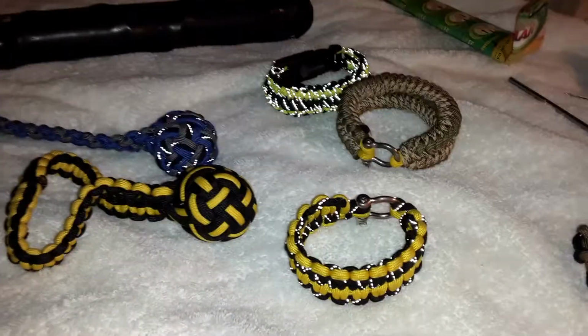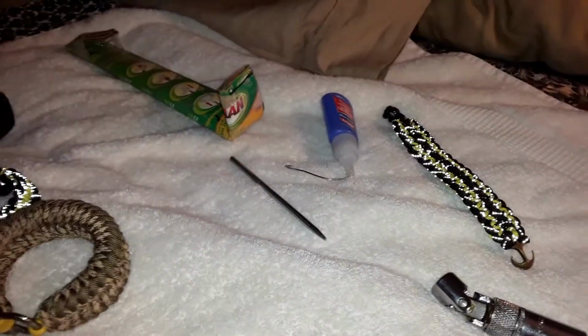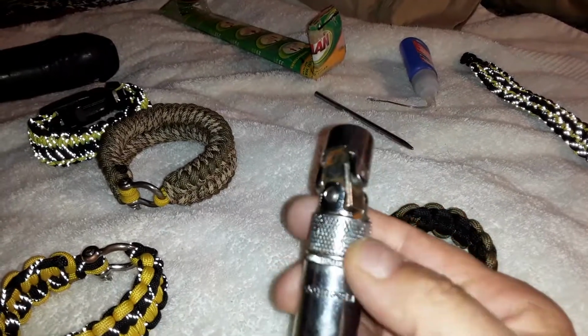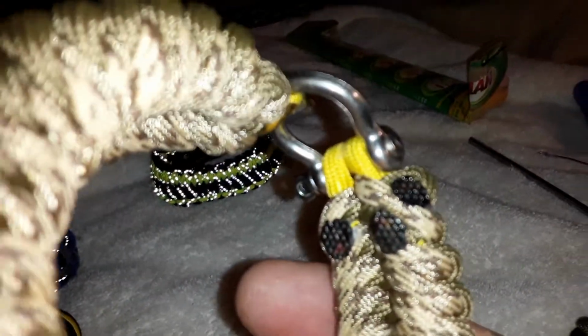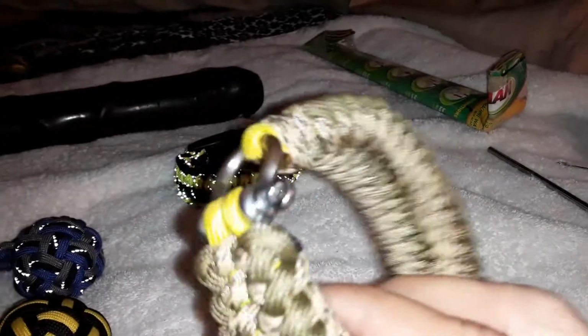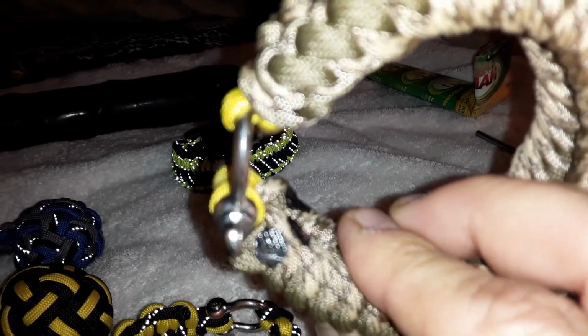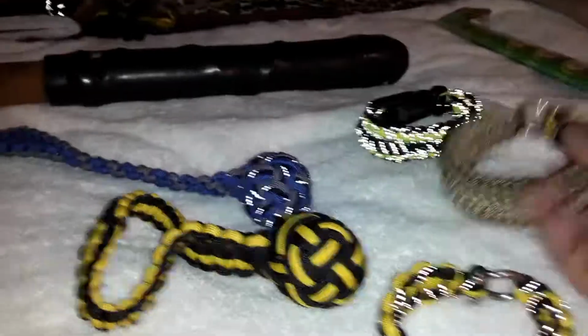A couple of my other projects here: I've learned all of my paracord skills just by watching the YouTube University. Came up with some very simple tools. When you go to burn the end of the cord, I have this spark plug socket that has this knurling on it. Heat the cord up, smolder, stick it on there, and then you end up with, let's see, an example here if I've got one. You get a really nice pattern there, and it's smoother than it looks, and it kind of gives it the pattern of the paracord micro weave, very similar.